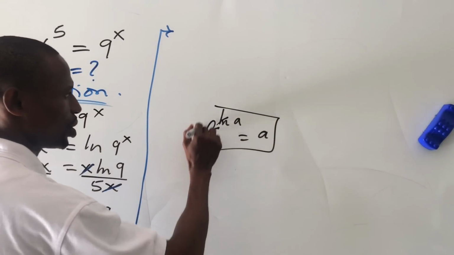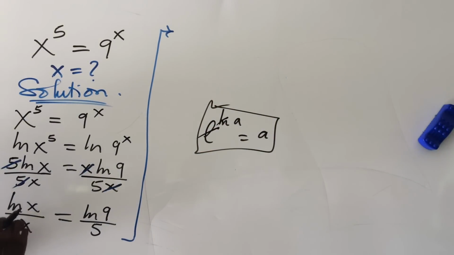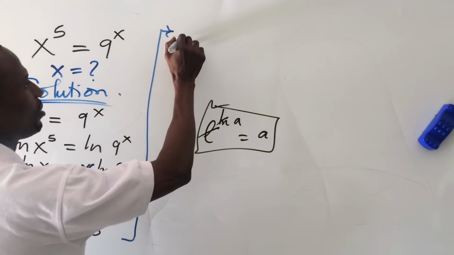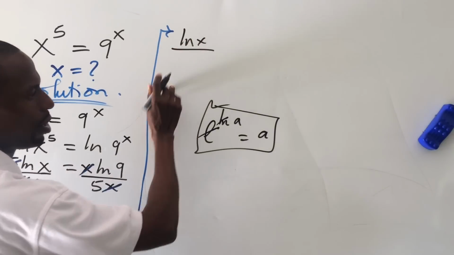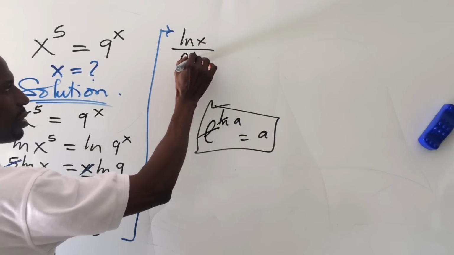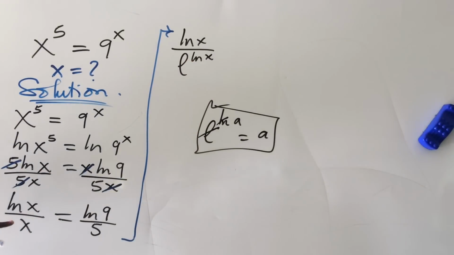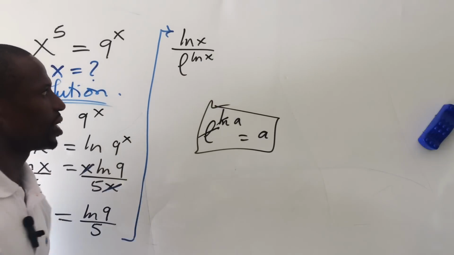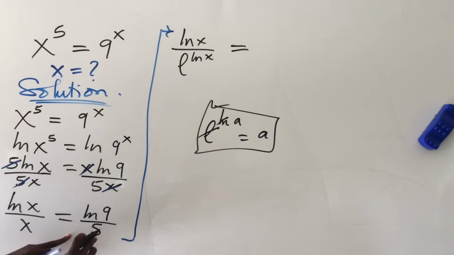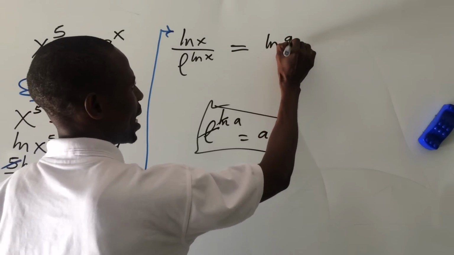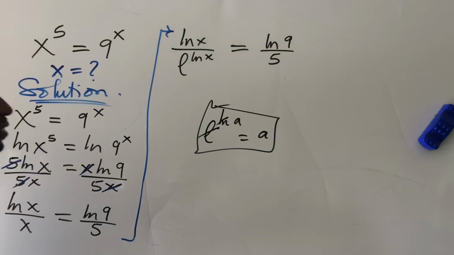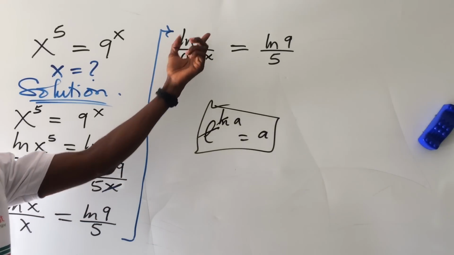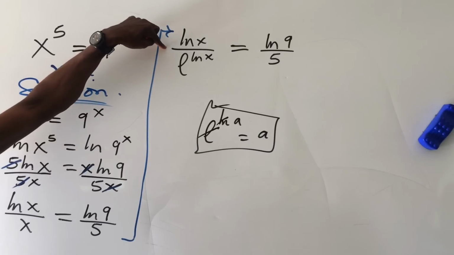So if we apply this rule, I can introduce something such as this here. I can rewrite the denominator as e to the power of ln of x, so we have ln of x all over e to the power of ln of x. What I have here now is the same thing as this, so it has not really changed the system. The right hand side is still ln of 9 all over 5. Easy. All I will do here is to move this guy backward. In other words, I want to remove this division sign.